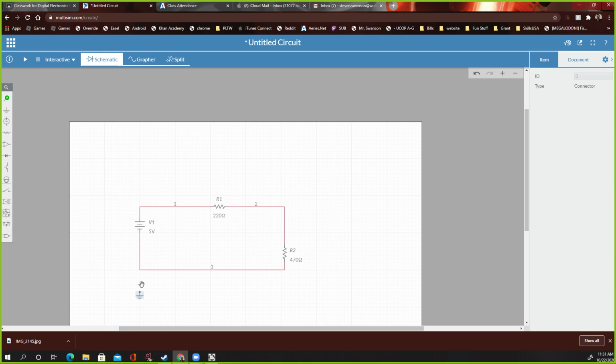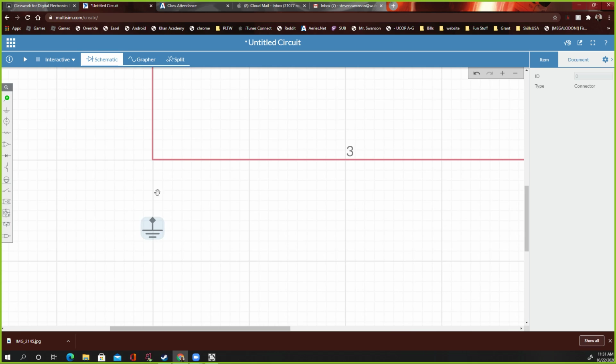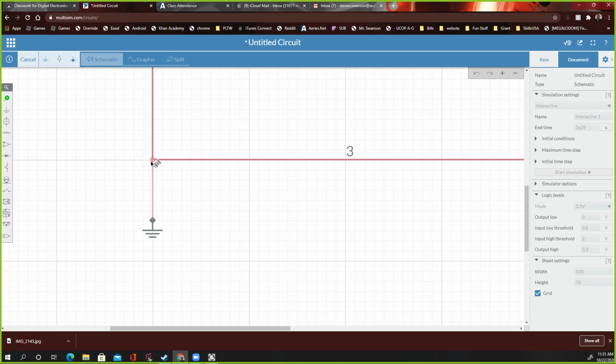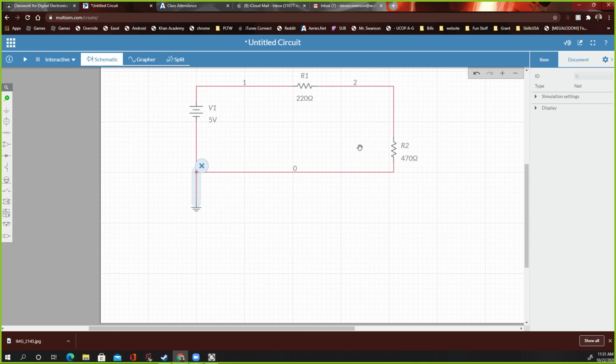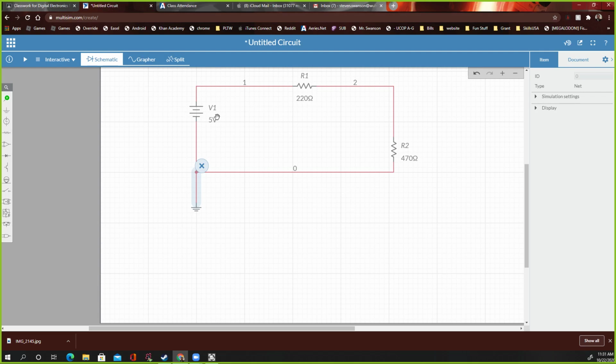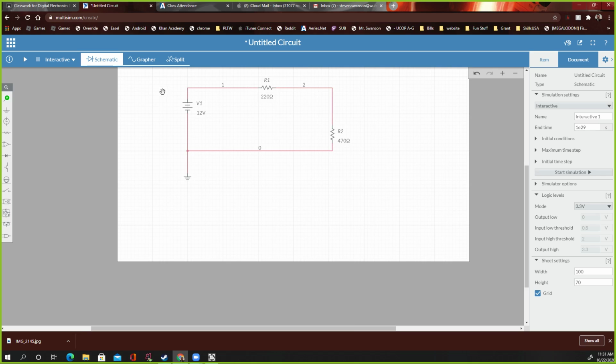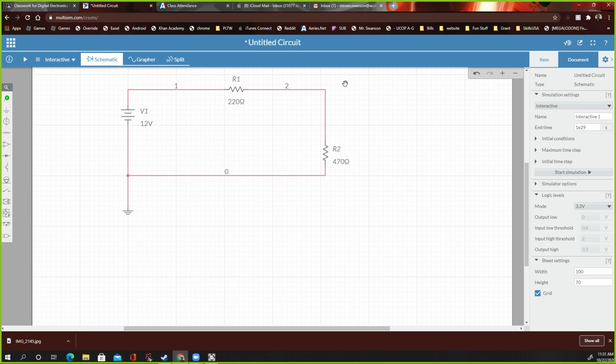And then we need to wire it, of course. Oh, that is not how I want to move around. There we go. Click the wire and let's wire it to there. And we're done. So if you want to look, that should be the same as this. Oh, it's not. My voltage is 12 volts here. Let's fix that. And I guess we can just push plus right here. Oh, no, let's just type in 12 then. Enter. There we go. 12 volts. All is done now. And it should work.